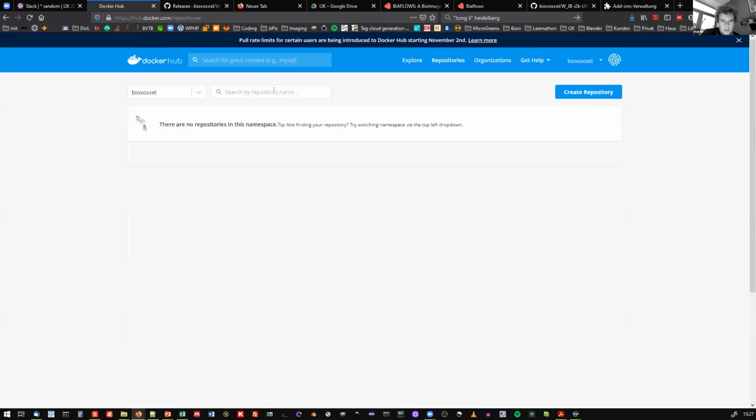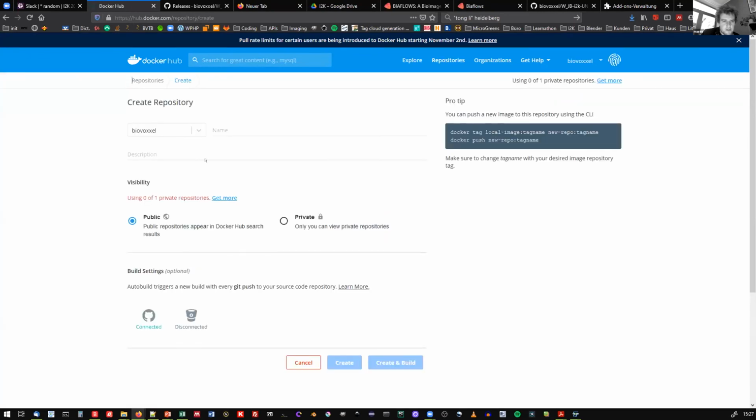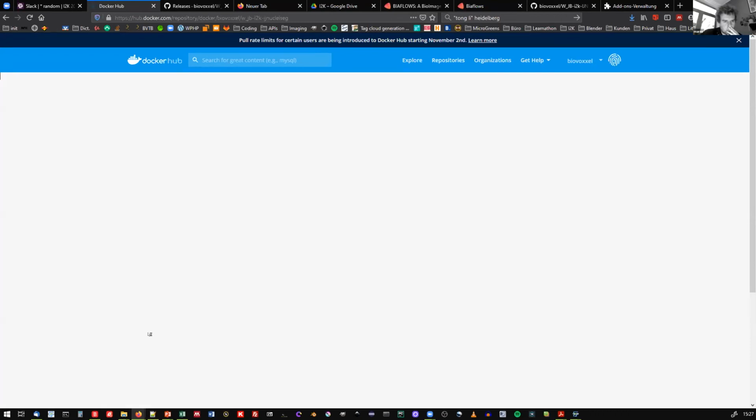Okay, so now everyone should look at it. Create repository. So, yeah, okay. You have to configure, I believe, the automated builds. No, first create. Okay, you can do it in 2 steps.